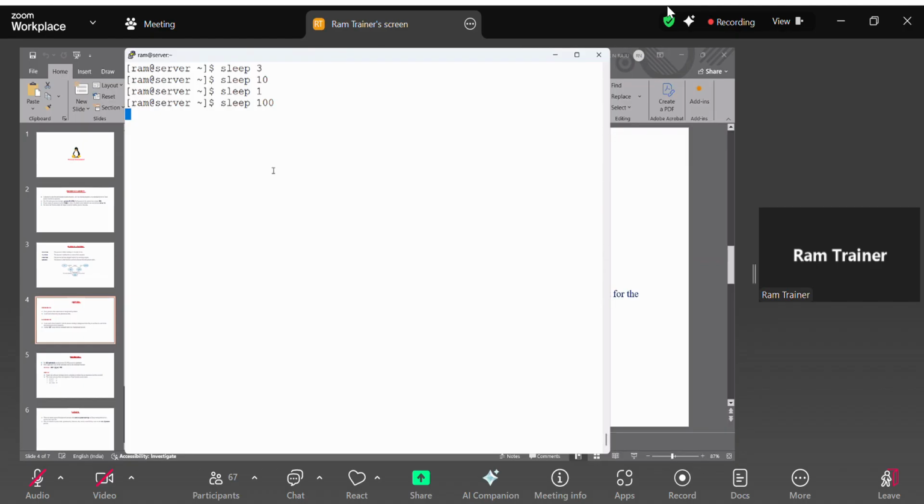So how to cancel these foreground jobs? Control C or Control Z is the option to cancel the foreground jobs. Control C to stop the job. So when the cursor is in a waiting state, the person is waiting for the next job execution, those are foreground. Every job by default is foreground only.